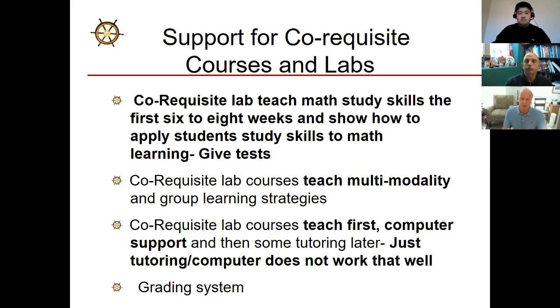Now look at this last one, co-rec. Teach first and computer support. A lot of people just went computer support and it didn't work. So teach first, computer support, and then some tutoring later on. So you're teaching up front, computer support. When you get through a lot of that and you get them somewhat equivalent with the college algebra course, you're still going to do just in time. Got that? And then you can start tutoring. What you're going to end up with is tutoring and computer support. That's going to work. And then, like I said earlier, you got to give them a grade.